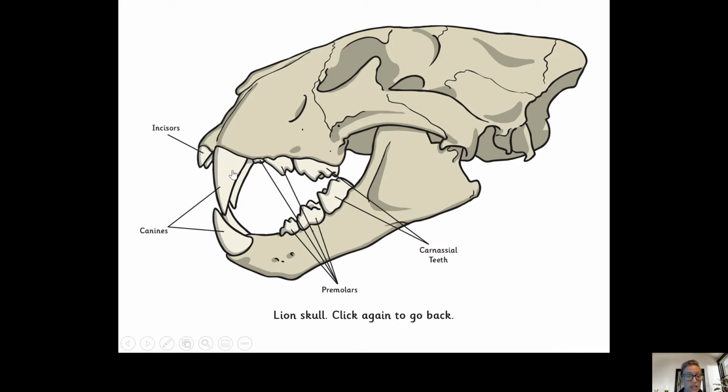Incisors bite, canines tear. So thinking about the meat and the animals, it's trying to catch animals, it's trying to chew and rip bits of meat off. And then it's got some very small little premolars, and it's got some big, very spiky, not very grindy teeth, but they're there as well, potentially for when it goes for a big bite, maybe. Okay, so have a think again about the food that they would eat and its diet and how the teeth work for that.